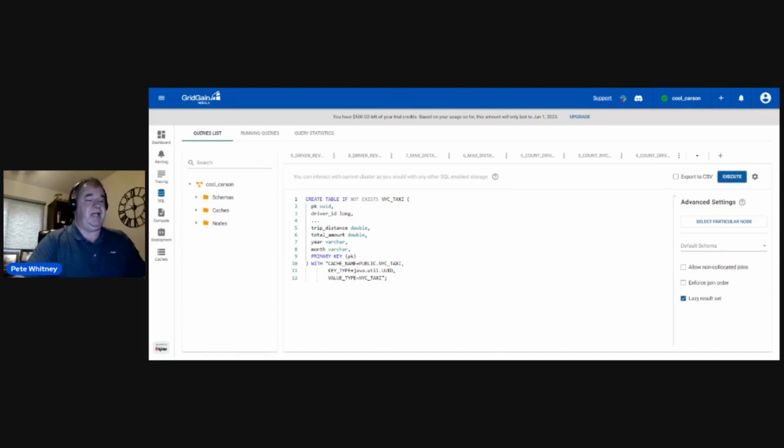We have an example data set. The data set is the New York taxi trip data that is publicly available on the internet. The data set has many columns, but for our business purposes, we'll only execute some basic driver analysis. We will do this on one table called NYC Taxi that does not use the benefits of Affinity.